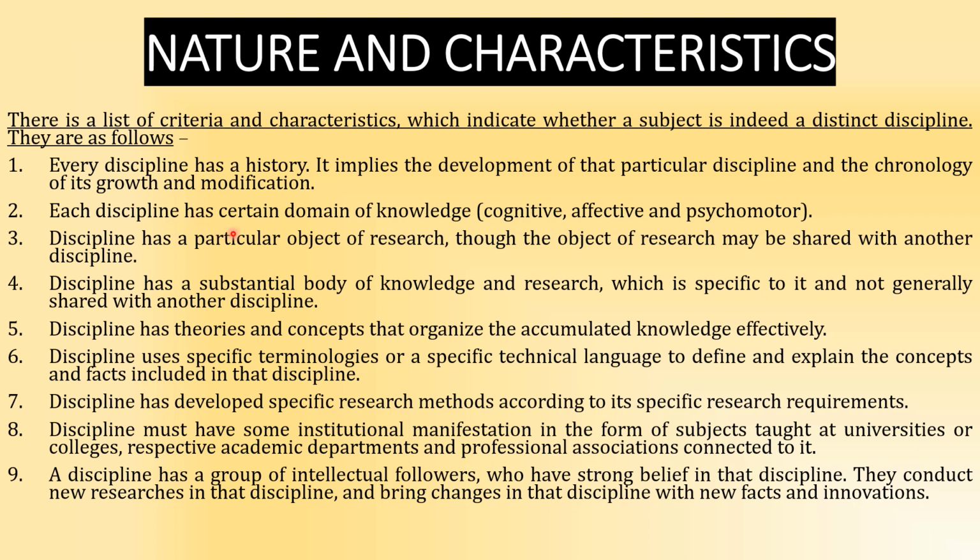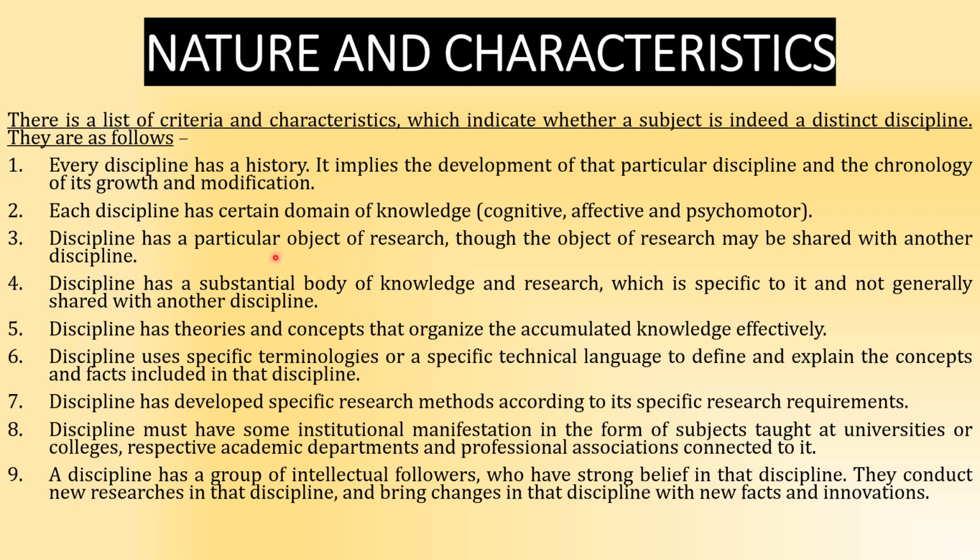The second point is certain domain of knowledge. It simply means कि उस academic discipline के साथ कुछ cognitive domain, कुछ affective domain and psychomotor domain should be linked. Cognitive means knowledge based domain. Affective का मतलब हो जाता है emotions based and psychomotor simply means skill based. जो manual skills होती हैं that can all be included under psychomotor. तो हर एक academic discipline के पास ये तीनों domains of knowledge होते हैं.